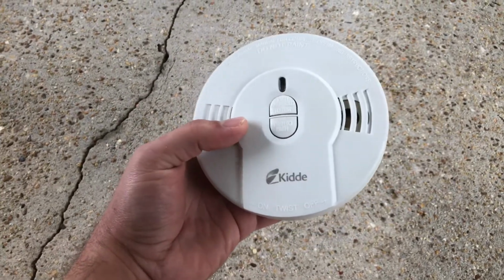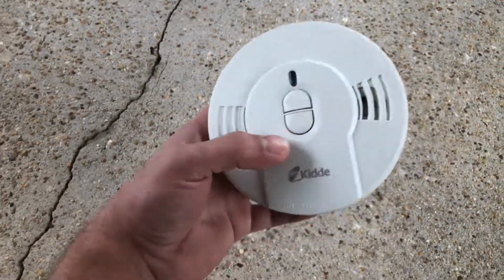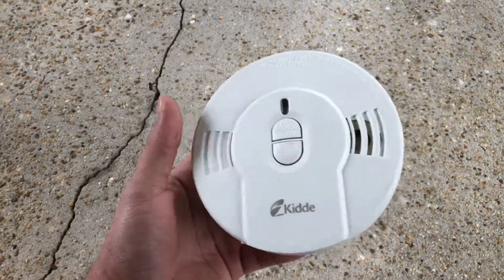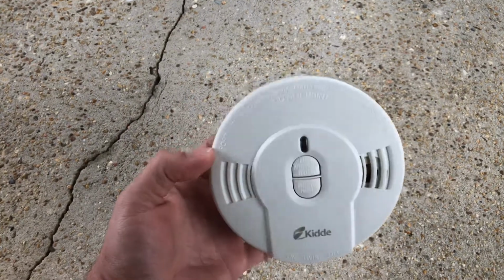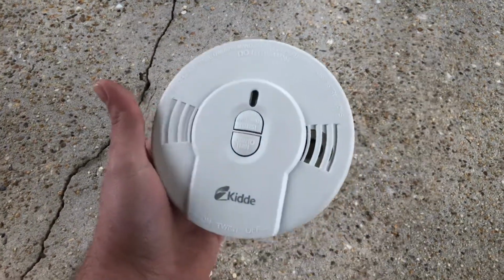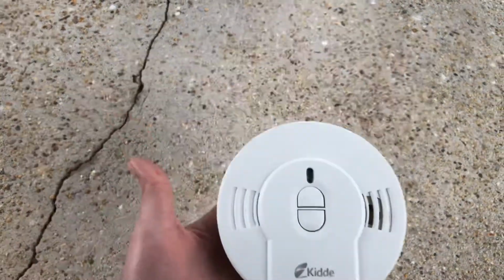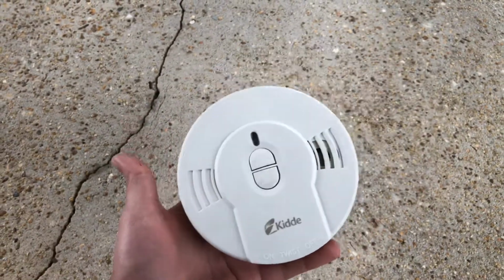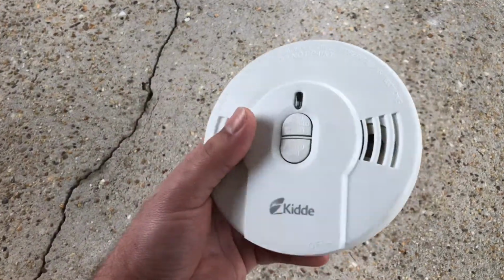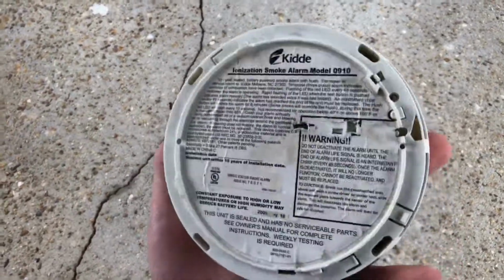It full on started going off like the house was on fire. And I went to push the hush button, and it started going off again. So I went all around the house, made sure nothing was on fire, and nothing was on fire. So I took it down, brought it outside, set it outside, hushed it again, and it continued to go off. So obviously, if it's outside going off, there's no fire inside. The neighbors started texting and calling, wanting to know if we're on fire or dying or something's going wrong.